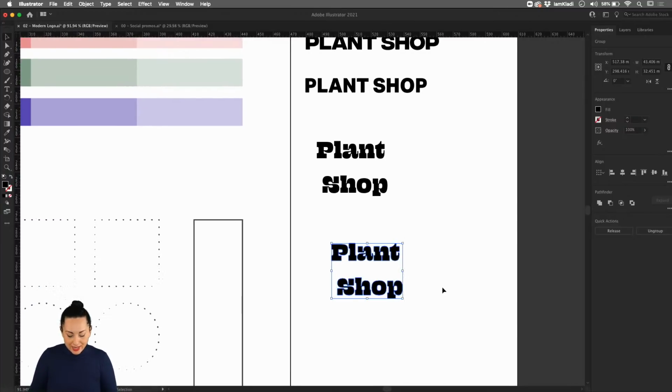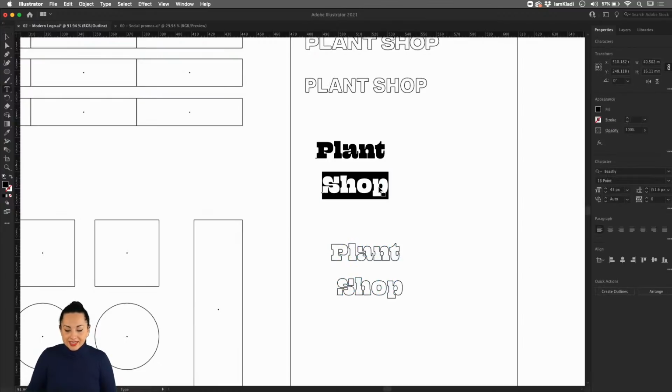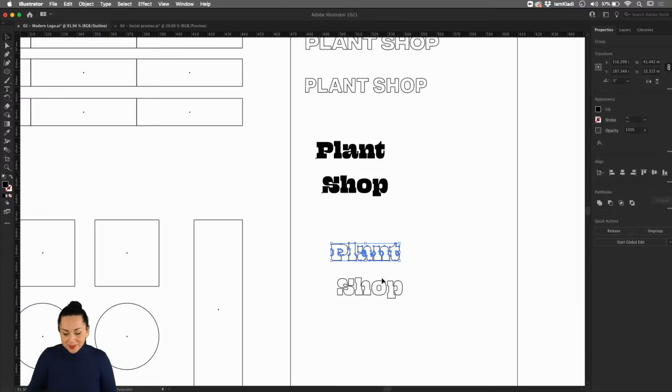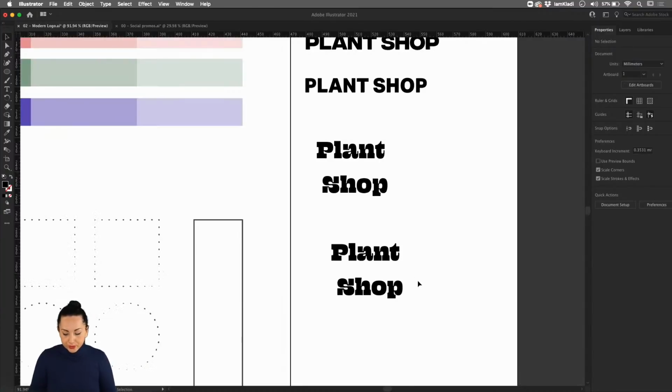Right, so as you can see now, we can jump from a normal view to an outline preview by pressing Command Y, that's Control Y, and you can see the difference here. This text is still editable, so we can change it, we can add whatever we want. And this one here has already been changed into shapes, so we can actually have fun with it. To go back into normal mode, same shortcut, Command Y, Control Y if you're on a Windows machine.